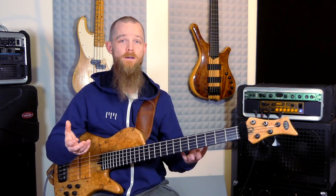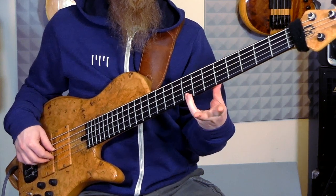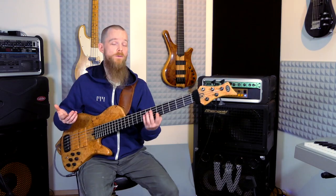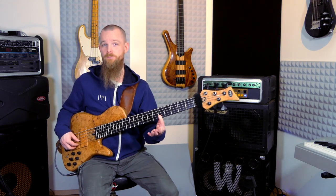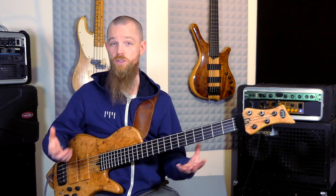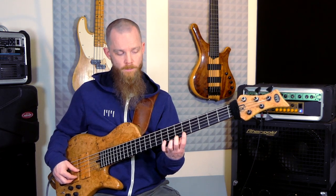What does that mean? For example, what you don't want your fingers to do is this. Although the notes might sound quite all right, the further you move your fingers away from the fretboard, the more it will slow you down in the big picture. So what you should be trying to do is to move your fingers as little as possible in between every note.